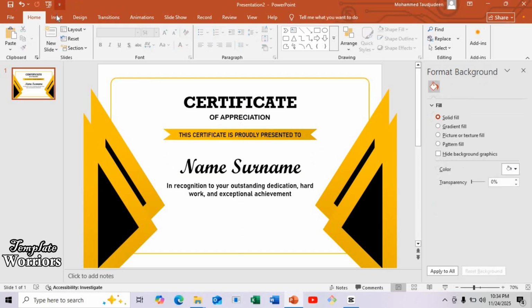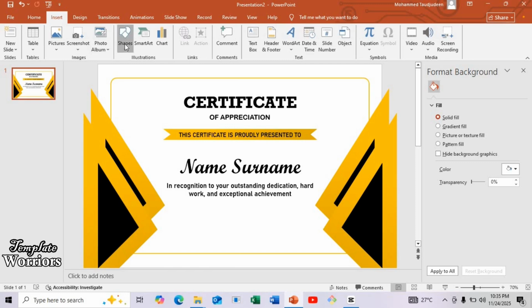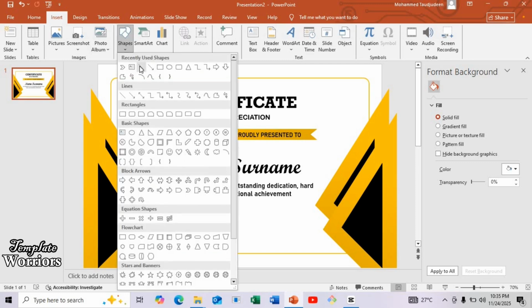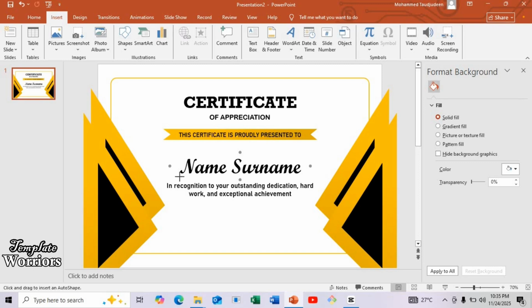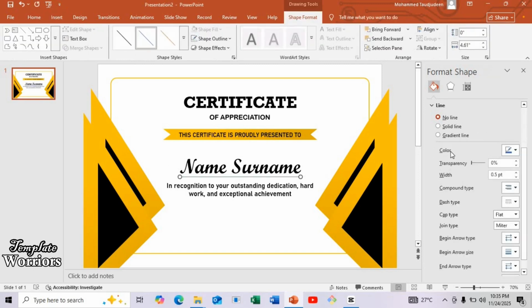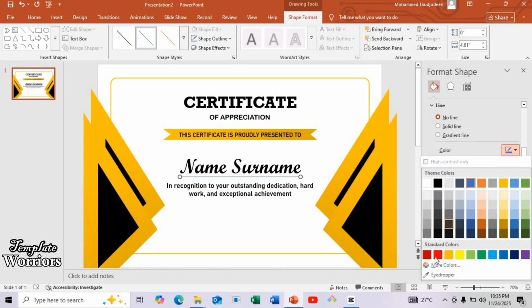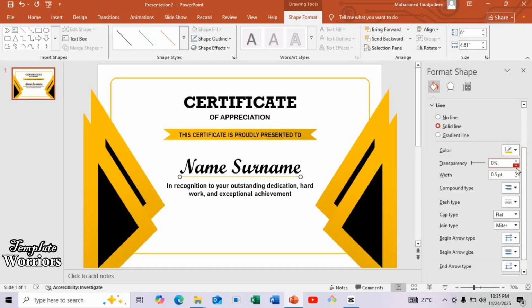Alright, so go back to the insert tab. I would like us to insert a line in between the name here and the description here. So just go to the insert tab, click on the shapes. So you have the line right here. So click on the line. So just kind of draw a short line from here to the end part of where the name is. Alright, so just click on the color and choose the orange. So the size also, the weight, choose 2. Alright, so I think this way is not bad. So I'm using my arrow keys to now move it down a little.